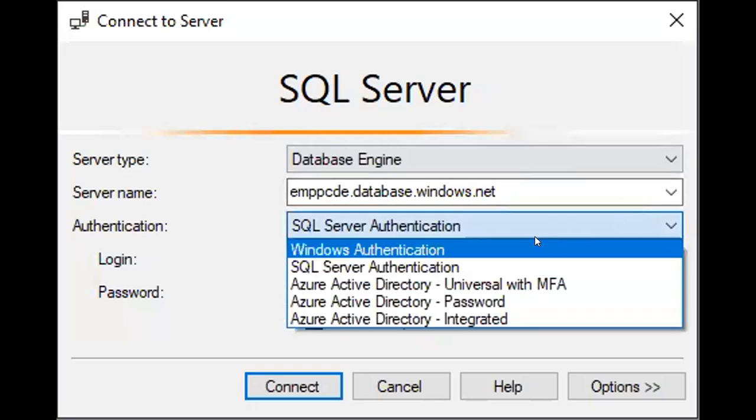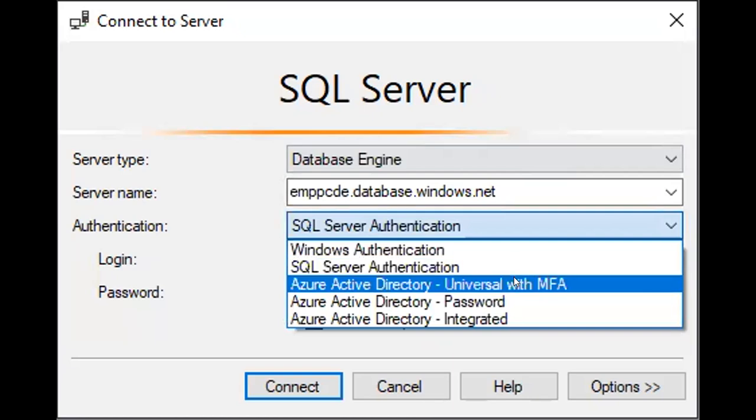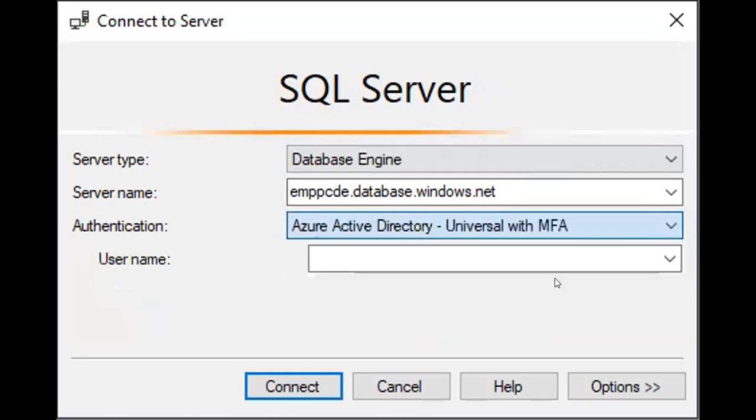You can see the authentication methods: SQL Server authentication, and Azure Active Directory Universal with MFA, multi-factor authentication. I can do multi-factor authentication too. I give my Azure username, and if I have access, I should be able to access that particular resource. That's about multi-factor authentication.